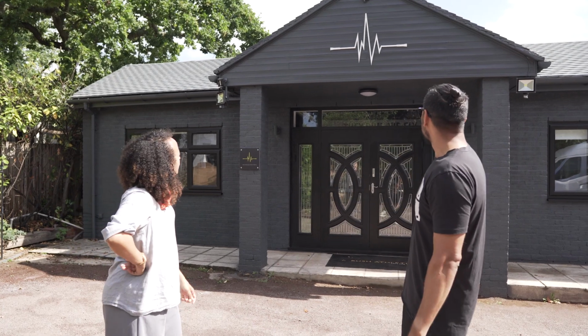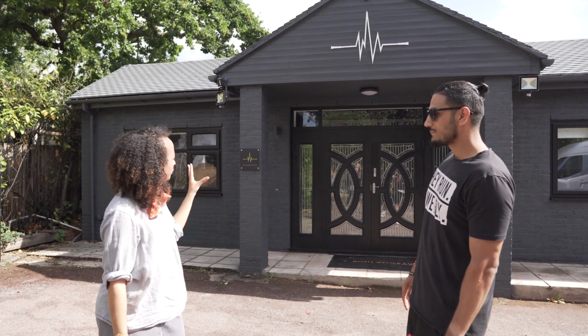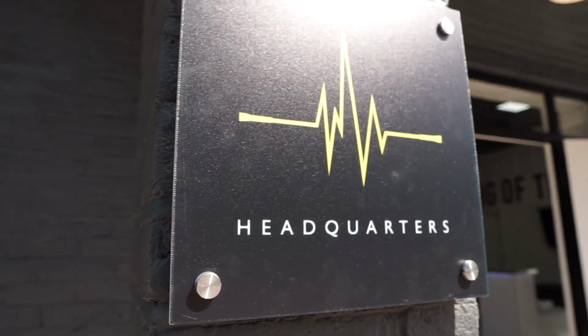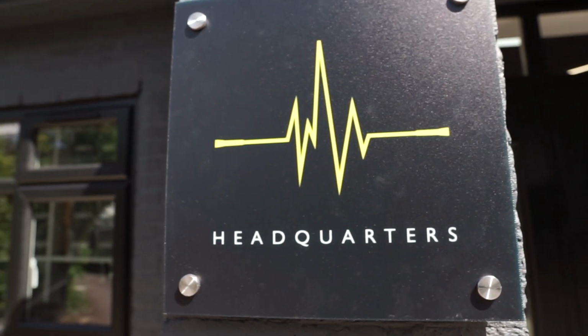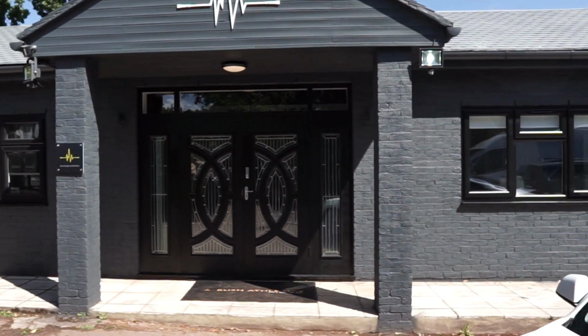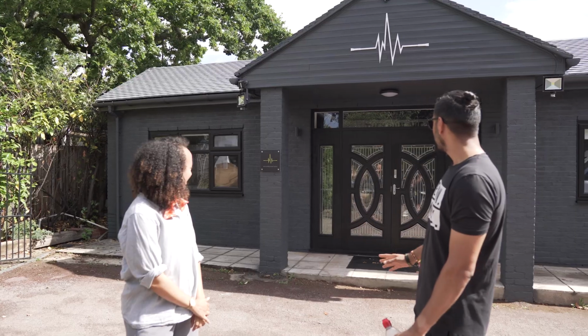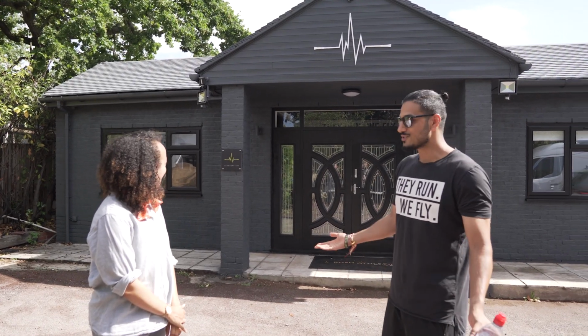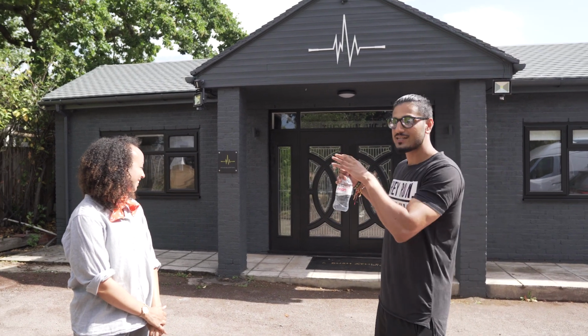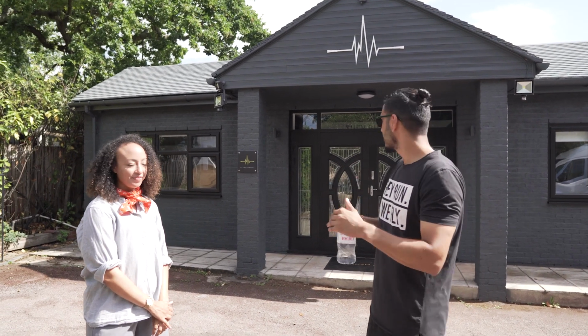I think so. Especially the entrance, because all of your videos are in front of this one little triangle here. Exactly. And the idea was to have the signage. So you've got your signage, your branding. Now the postman's never going to get lost. People are going to find their way here. And to be honest with you, it just looks slick. It just looks proper clean. Hopefully you guys are agreeing as well whilst you watch this. You just have to be here in person to realise just how crazy it looks.